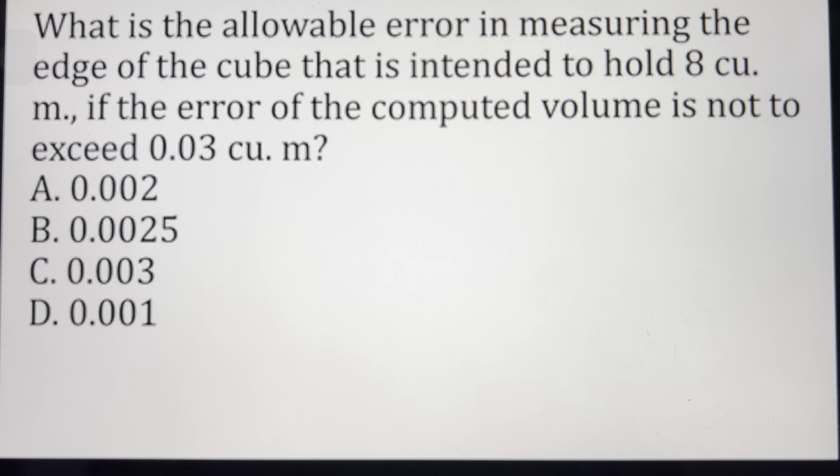What is the allowable error in measuring the edge of the cube that is intended to hold 8 cubic meters? That's the volume. If the error computed in the volume is not to exceed 0.03. So we all know that the volume is edge cubed. So for example, the volume is 8. It's edge cubed, so the edge will be 2. Then we need to find the error.